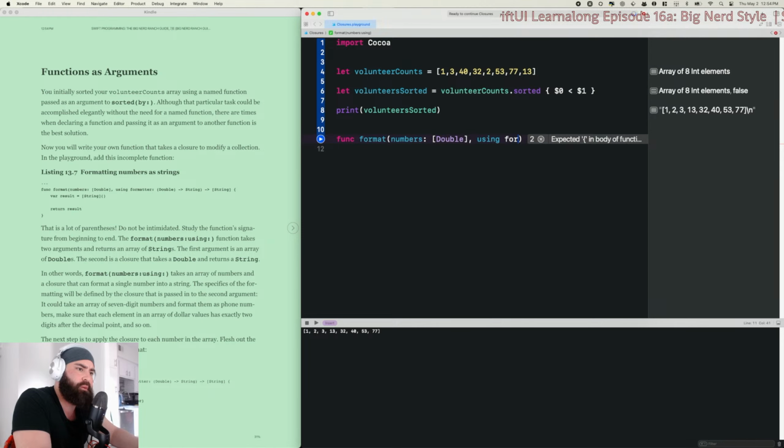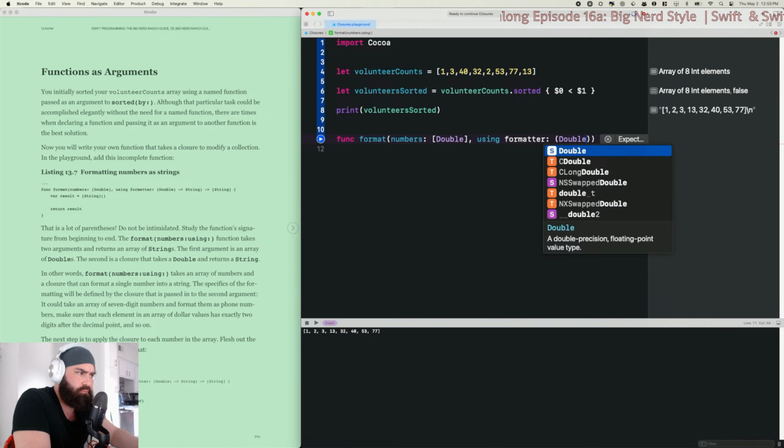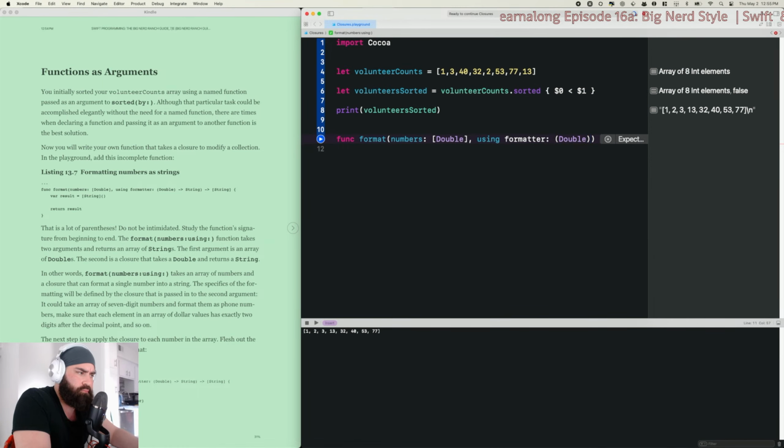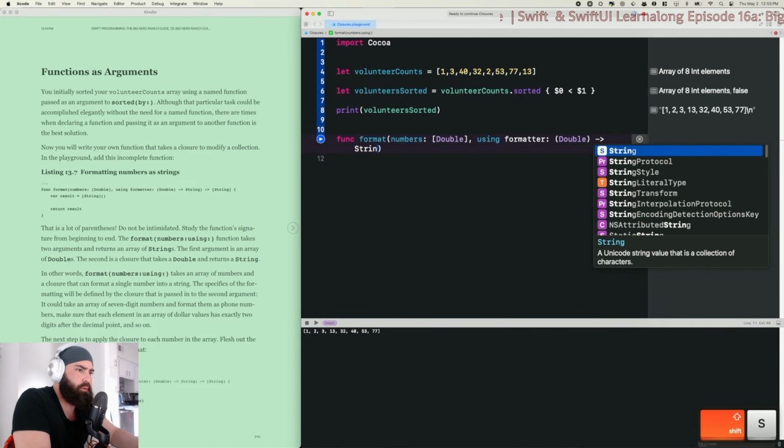Using will be an external parameter name, aka an alias for the real parameter name of formatter, which will be a, what do we got here? I guess a tuple containing a double, and it will return a string.